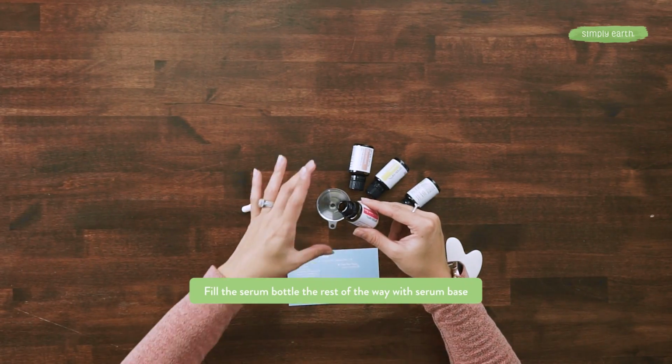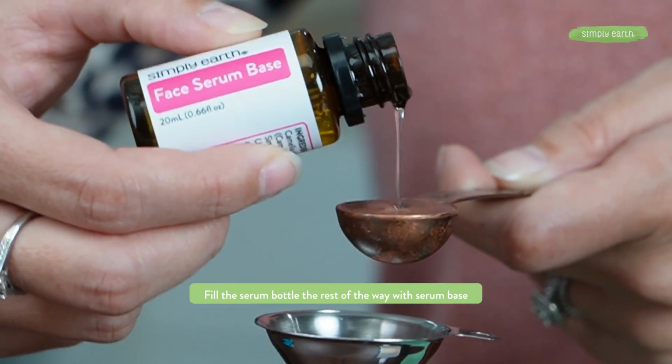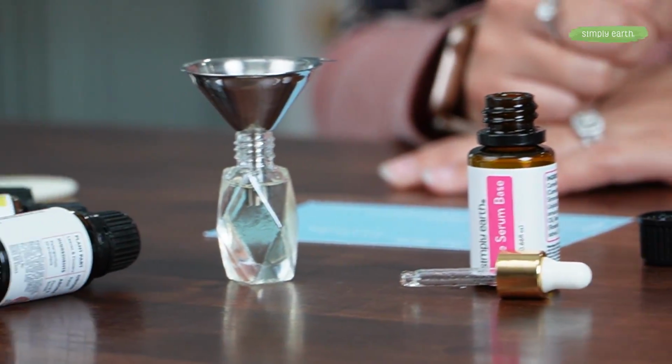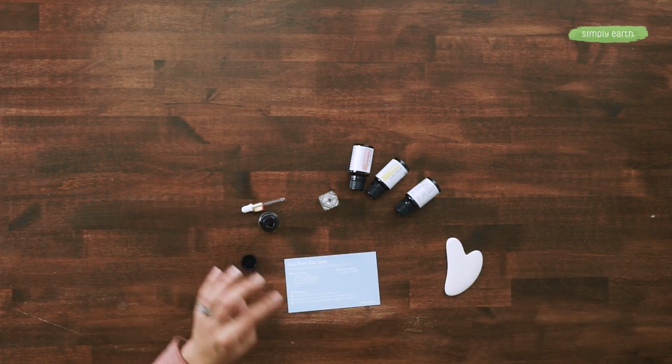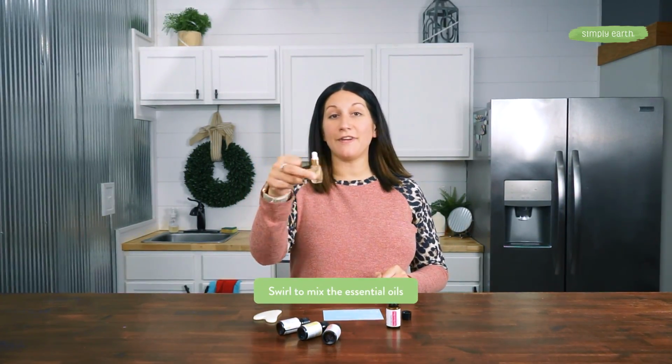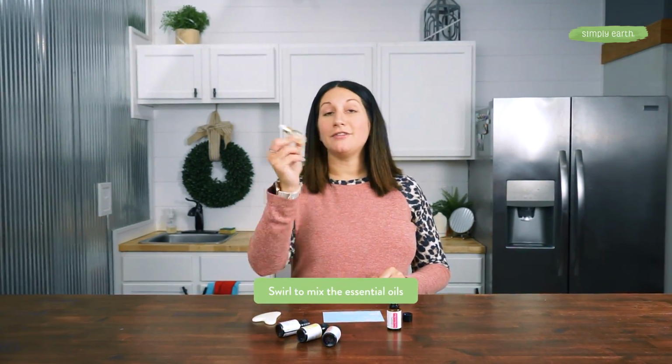So we're gonna fill up the serum bottle the rest of the way with the face serum. This recipe uses a 1% dilution rate, which is perfect for daily use during your skincare routine. All right, I'm gonna take my funnel out, put my little stopper in, and I'm gonna swirl this around so that the face serum and the essential oils are evenly incorporated.